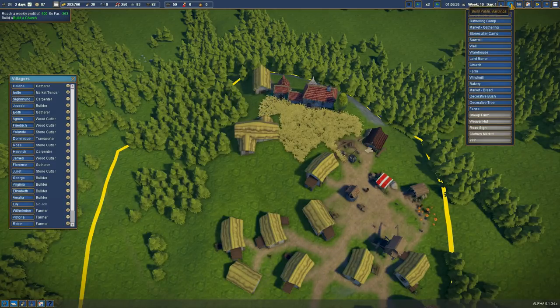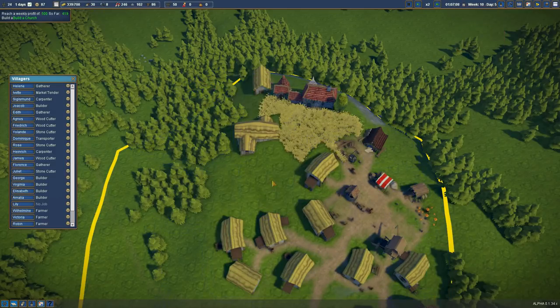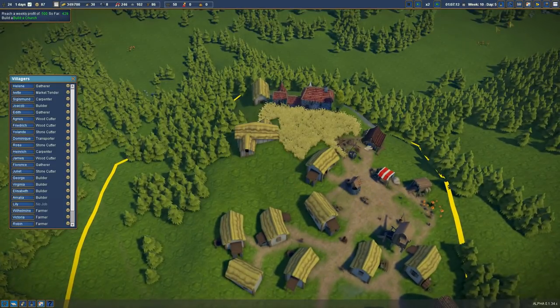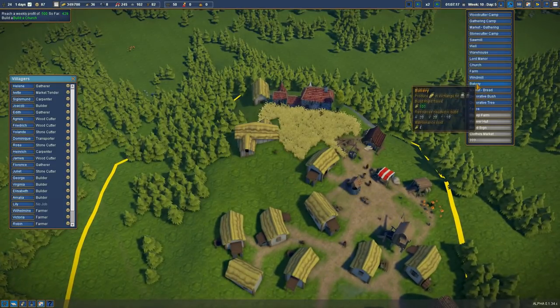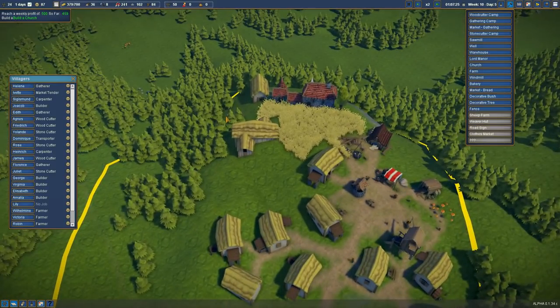And where's my harvesting area? Extraction. Yeah. Might as well extract all this stuff. 313 bucks. I need to get back up to 500 to afford another piece of land. And then along with the windmill comes the bakery. Well, let's let the windmill get built first.